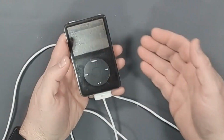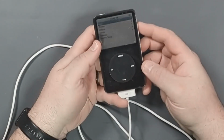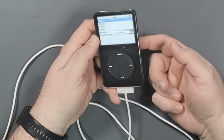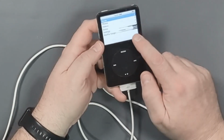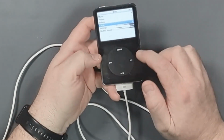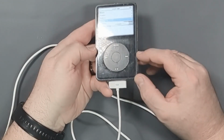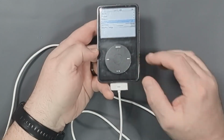So I've got an iPod Classic. It's a 5, I believe, a Generation 5. So it has the plastic face, metal back, all around good unit. But you can see it's got a bad screen. It's scratched all to Kingdom Come. You can't see that probably on the video. Let's see if I can, oh, there you go. If I angle it towards the lights, you can see how bad it is.